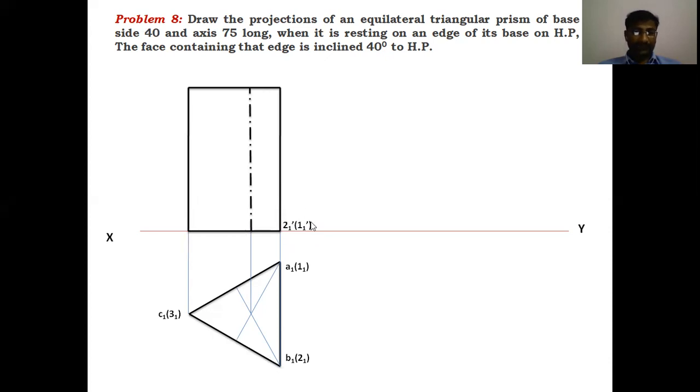Dash is for the front view. And the next point, this point is 3 1 dash. This point is 3 1 dash. Only one point is there. Another point, the C point, is related to the upper base. Okay. And the next point, this point is from this side. When we look from this side, B1 is visible, A1 is invisible. So B1 dash of A1 dash is the point of the upper base, and this point is C1 dash. Like that, you have to locate the points on the front view.